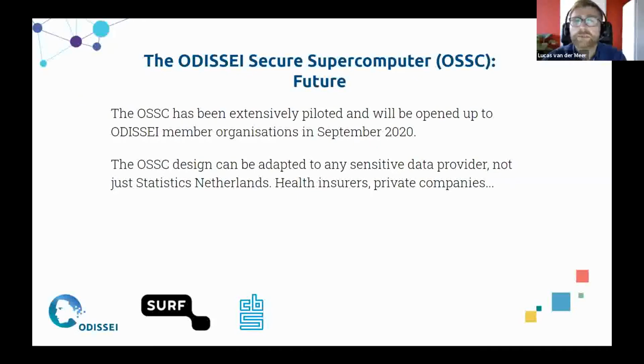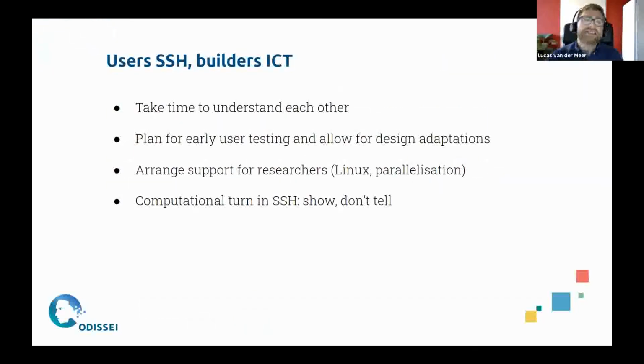And what's also important is that the design of the ODISSEI Secure Supercomputer is generic. It's not just focused on data from Statistics Netherlands. Any sensitive data provider can use the facility to share data with researchers, like health insurers or even private companies. And since we're at the ICT conference, we also wanted to share with you some of the lessons that we've learned, because the users of our facility are social scientists and the builders of the facility are IT people.